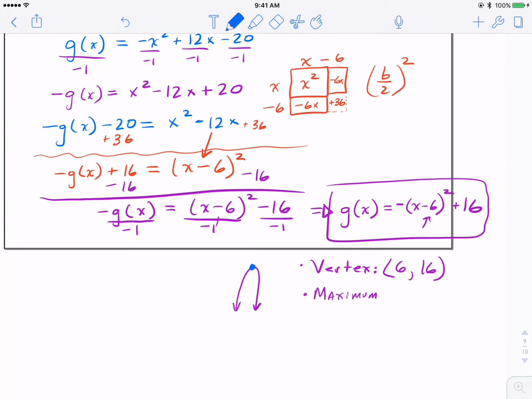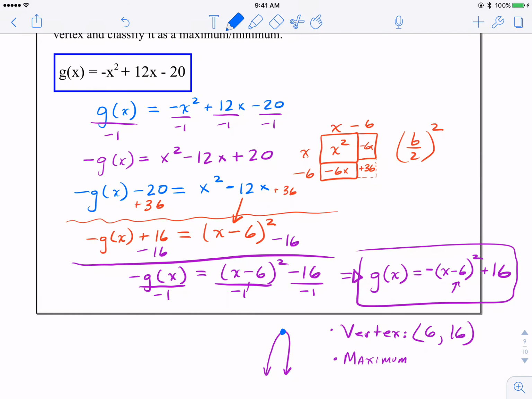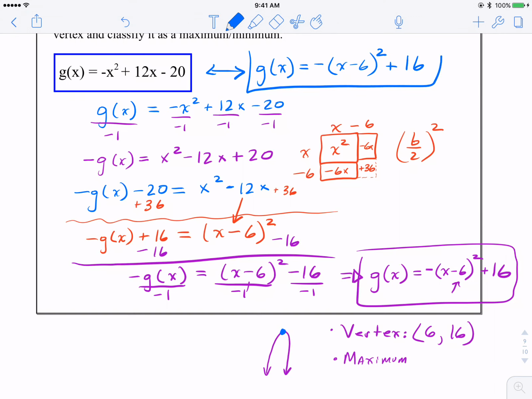Okay, this was completing the square to convert something from standard to vertex form. Hopefully this video helped. The steps can be a little tricky, especially if you have to divide out the a value, which we did here. This would be about as tricky as you would see a problem, with the negative sign in front. Oftentimes it is just x squared, so you could jump right into your steps of moving the constant over and ultimately completing the square.